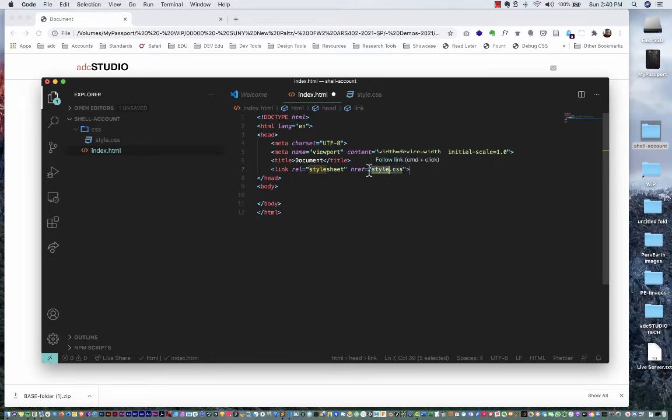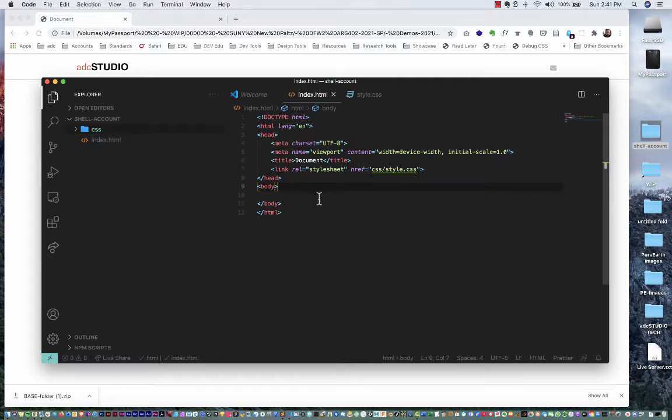It's calling to style, but again, this is a link, a relative link. So what it's looking for is a style sheet in the root, right? So at the same level as index.html, but ours is not at the same level. It's actually in a directory. So we're going to have to type CSS/. And you'll see that when we do that, we get this little highlight, and this is telling us that it's looked in the folder, and in the folder it's found style.css. Let's just make this a little clearer. Okay. All right. So the Emmet abbreviation just gives you a default of style.css. We have to make sure that we link it appropriately the way our folder structure is built, right? Okay, the white dot means we have to save again. All right, so now we're all set there.